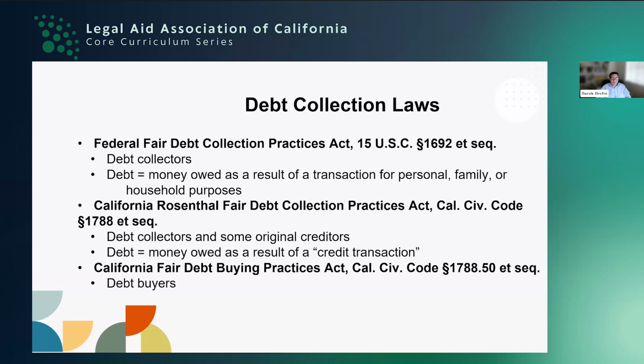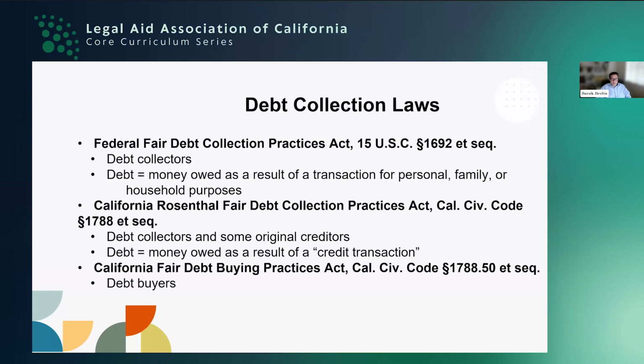But as of January 1st, 2025, the Rosenthal Act was changed to include commercial debts as well, up to a certain amount. I believe it's $50,000 of consumer debt for individuals. So that was a nice change, because there were a lot of times when people would have a business credit card but be using it for personal purposes, and then you have to prove that it was used that way. Very confusing, very annoying when you want to sue the debt collectors. And so this makes it a lot easier to not have to deal with that.